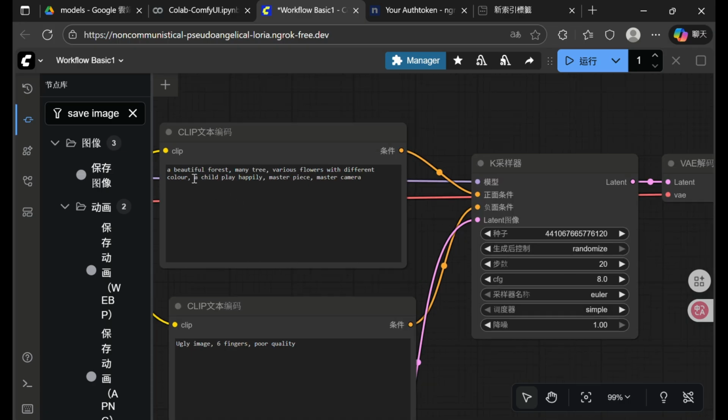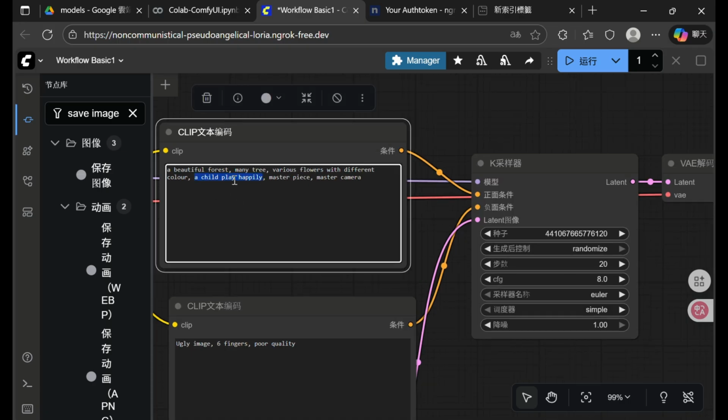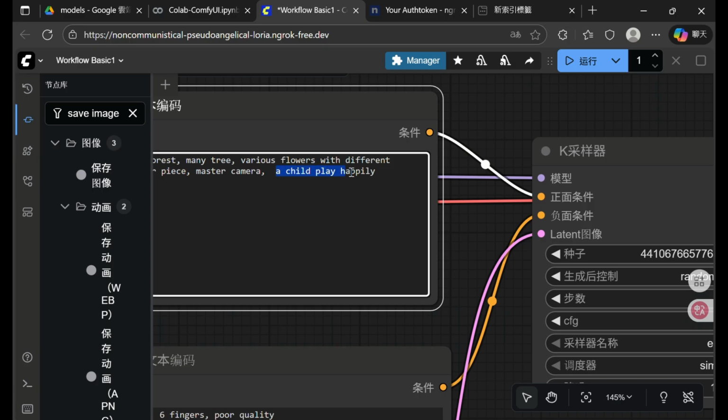We mentioned that a child plays happily, so we should put it in the front, like how to present a child playing happily to the model more accurately. The model doesn't know what a child playing happily is.